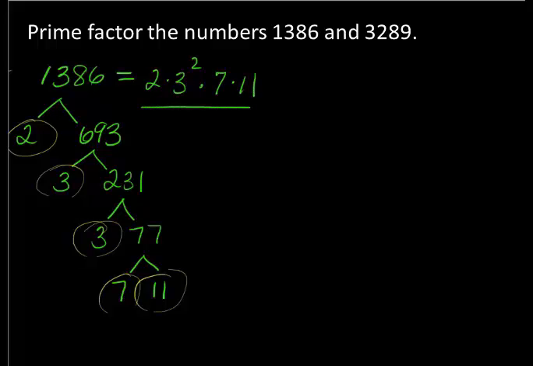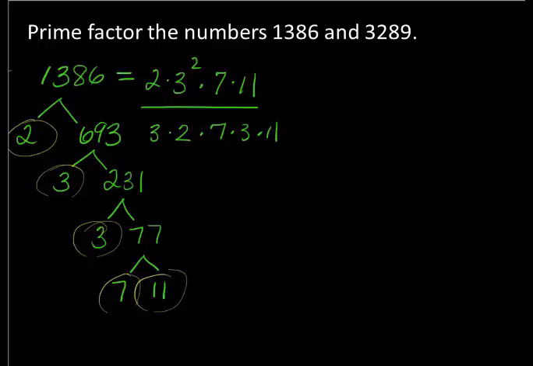That is the prime factorization of the number, and it is unique. There's no other way to do it. Up to the order of the factors, of course. I could write this as 3 times 2 times 7 times 3 times 11. That's, of course, the same thing. You can change the order of the factors, but you will always have 2 3s, 1 2, 1 factor of 7, and 1 factor of 11.